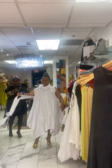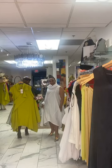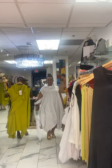I want to make sure that you see it here. You have it in the green. I think Paula Akani wore it last week. We have it in the green, and we also have it in black. It's a fabulous piece to have in your wardrobe to show up at any event that you need to go to. Thank you so much, Paula.